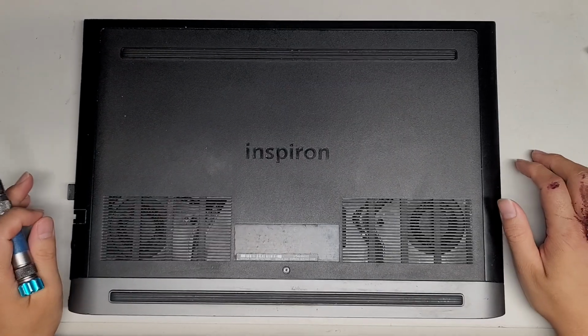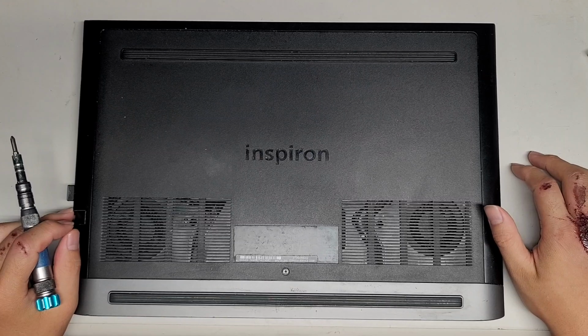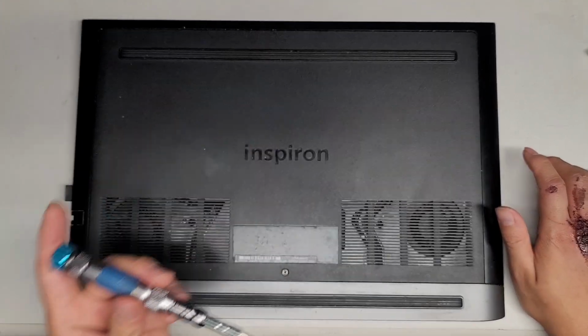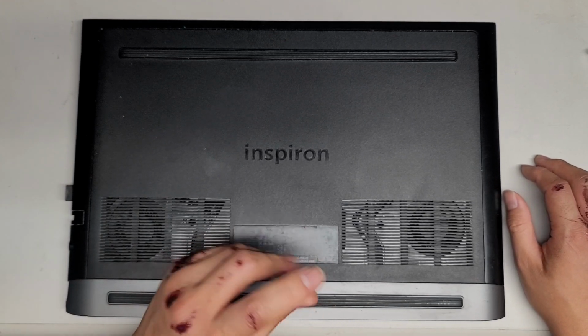Alright, so I'm going to be showing how to open up and disassemble this DELL Inspiron 15 Gaming 7577. All you're going to need is a PH1 or JIS1 screwdriver. We're going to go ahead and undo this screw.